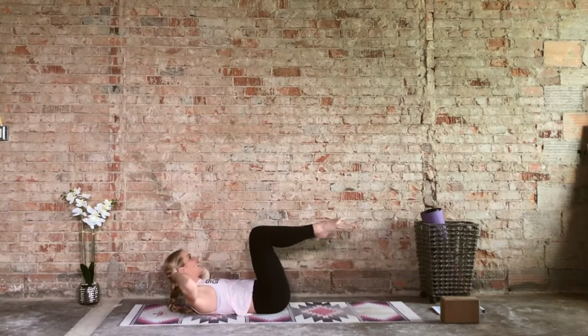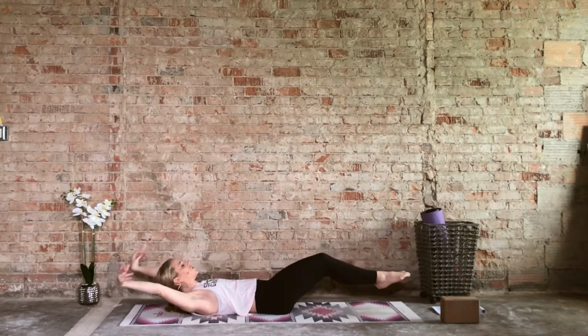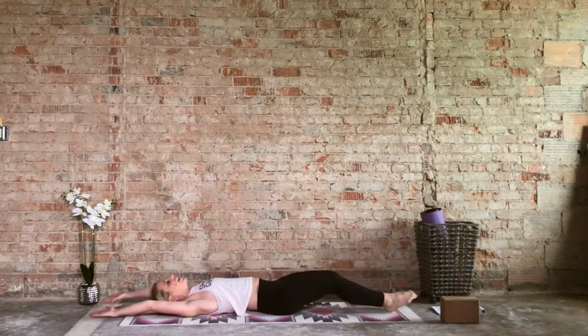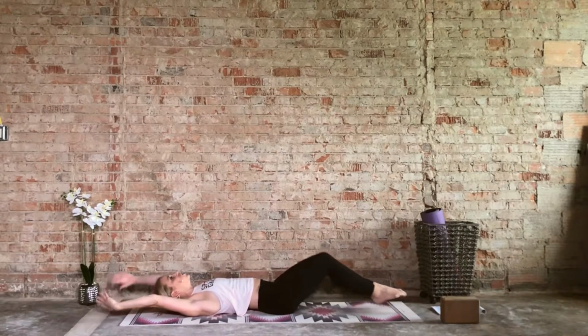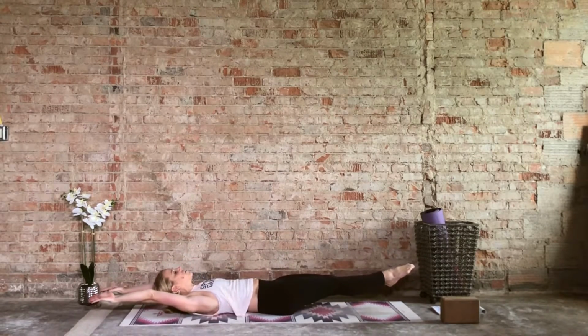Once you get to the center, inhale, hug the knees in towards the chest, make a ball with the body. As you exhale, reach the arms and legs long. You can release the feet to the ground. Inhale, hug it into a ball. Exhale, release. If you want more of a challenge, as you exhale, hover the arms, hover the legs.